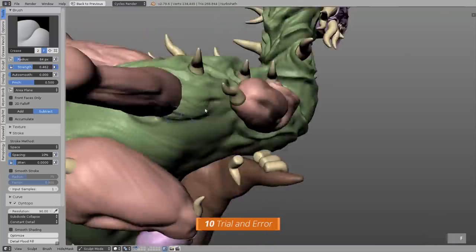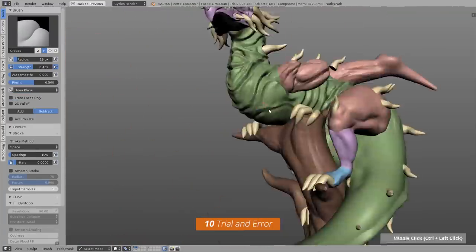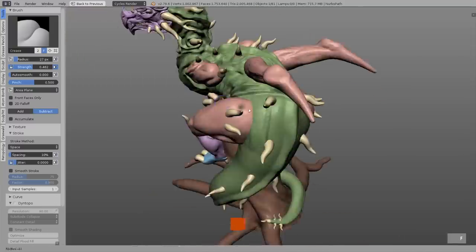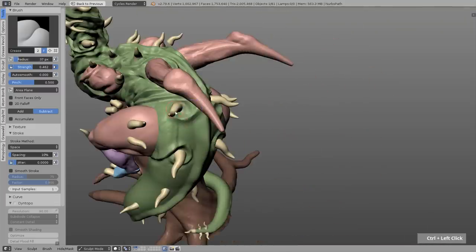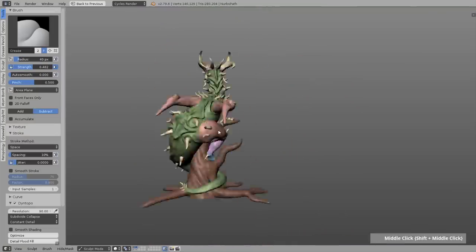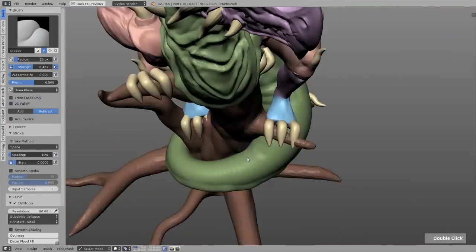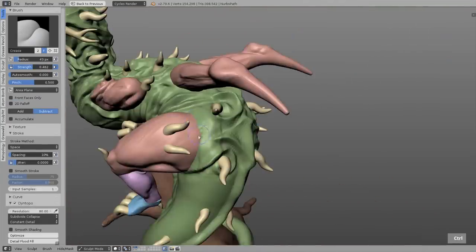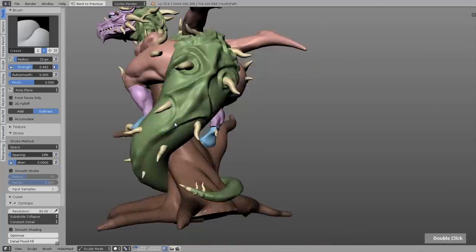Actually, at this moment I tried to keep the details similar to the head, but overall it felt a little bit too messy to me. So somehow I wanted to find a more clear way to create the details. Also I wanted to have larger details on the back, and then more like a skin or smaller details on the belly and lower body of the dragon.